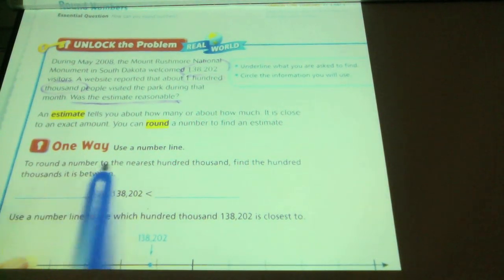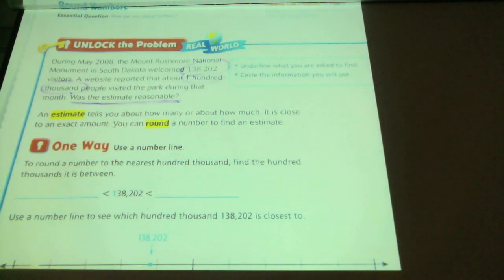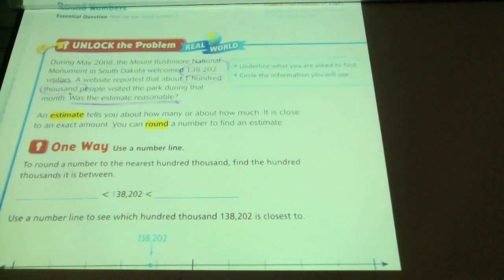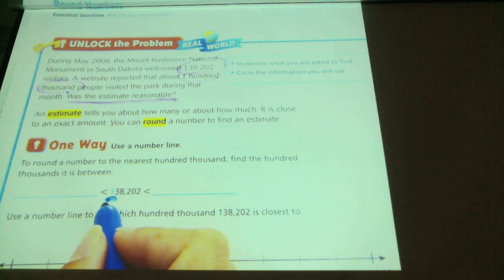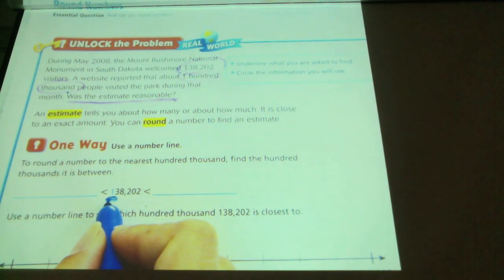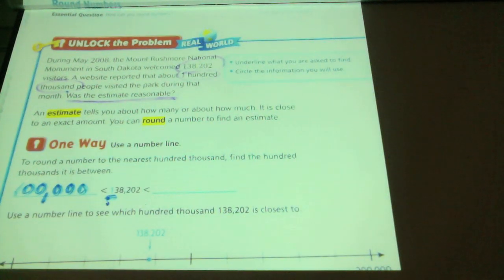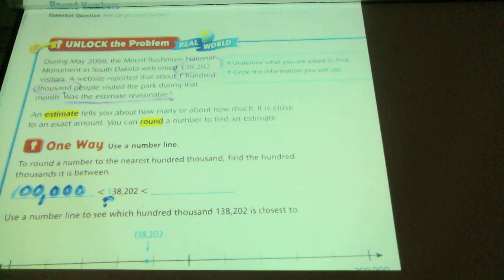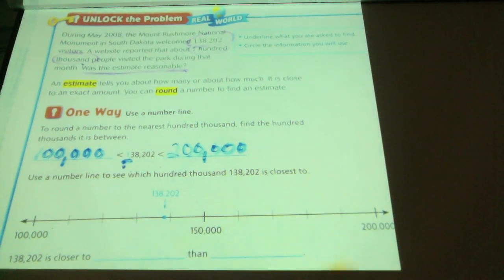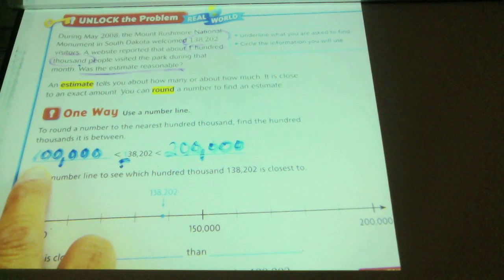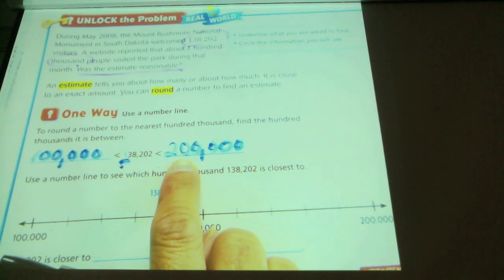So let's start with, we're going to round this number. It's saying a hundred thousand. So I know that that's one of my things that I'm trying to round to is the hundred thousandths place. So I'm going to underline the hundred thousandths place, because that's what I'm rounding to. So when I'm rounding, I have to ask myself, is it going to stay at, what is this number, you guys? Is it going to stay at? One hundred thousand. What is the next hundred thousand that it could round up to? Two hundred thousand.